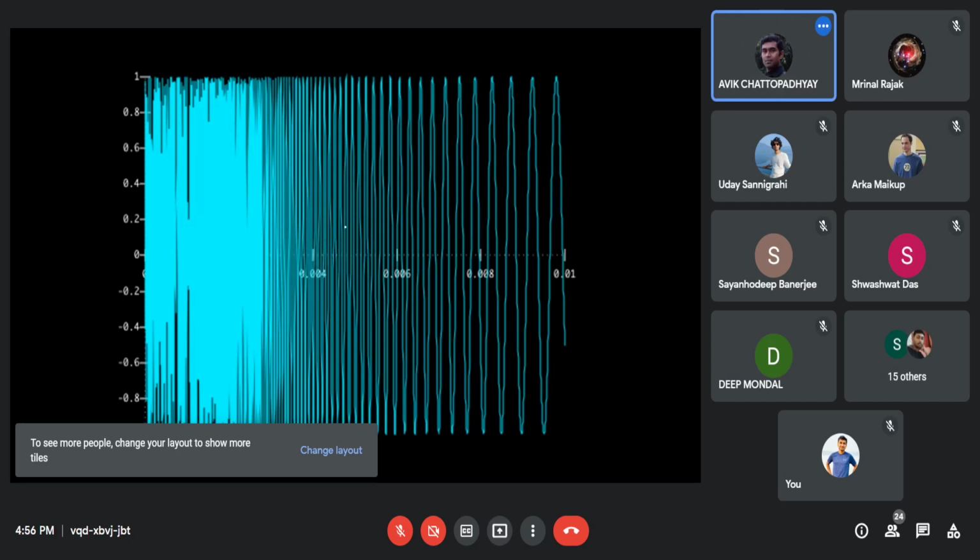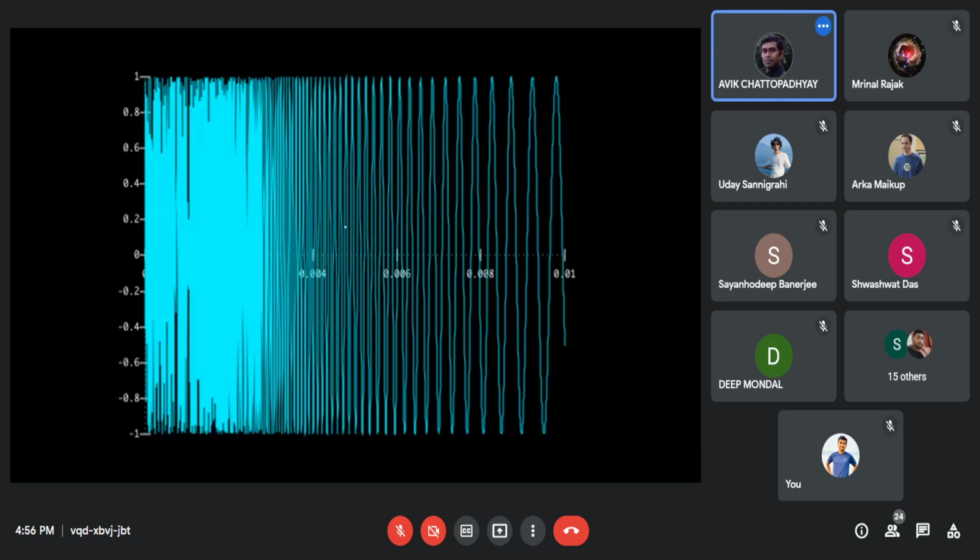The signal is confined within +1 and -1 value. That is okay. So it is basically oscillating in between +1 and -1. It is the maximum, it's the minimum, suppose. So it is basically oscillating. But as you are moving towards the zero, look at this, the number of oscillations are increasing, and they are coming closer to each other in such a way that it seems like they all are basically superimposing on each other.